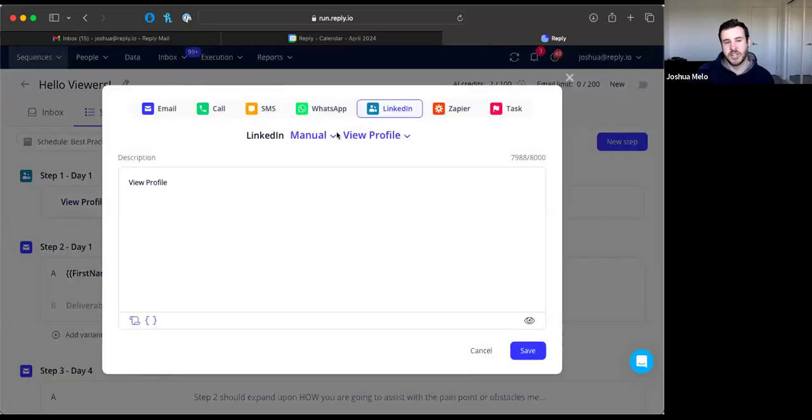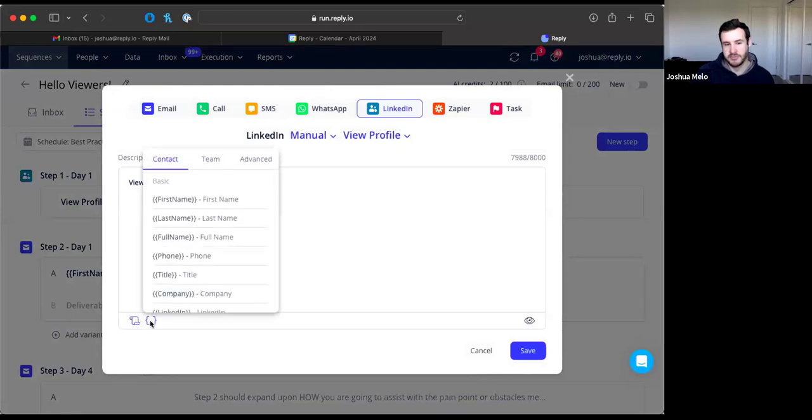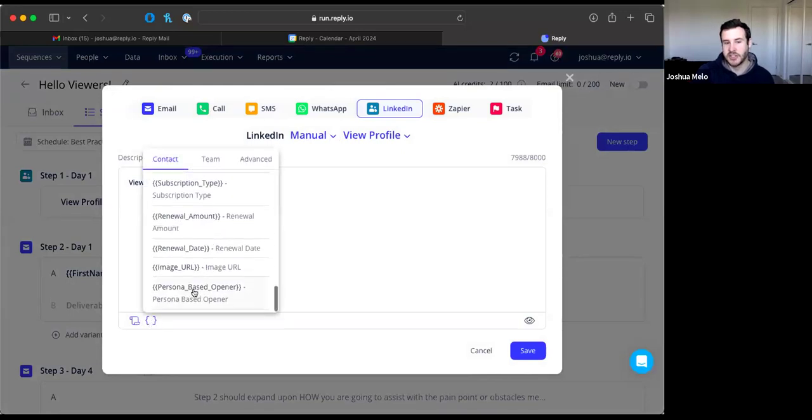But if I change this to automatic and I pull up the variable menu, I can still utilize this. So it's designed primarily for email, but it's generic enough to apply to any opener. So if you wanted to use these in a LinkedIn setting, you absolutely could. There's nothing preventing you from doing so.